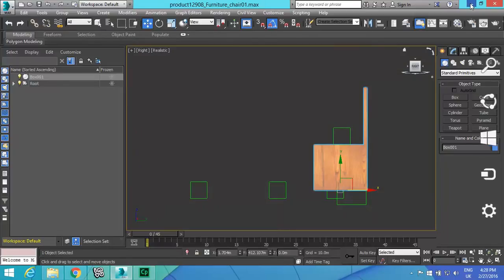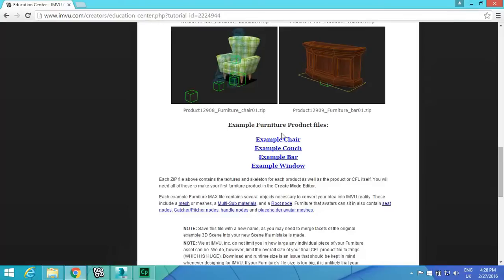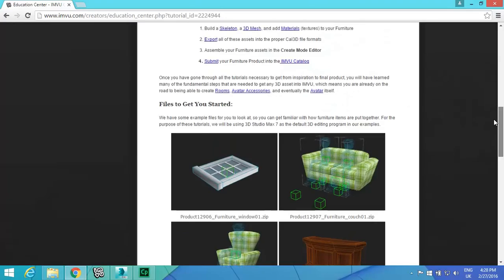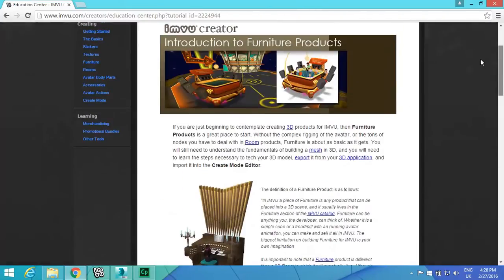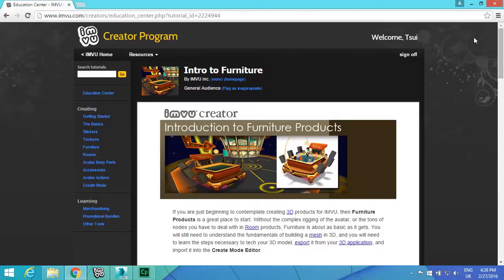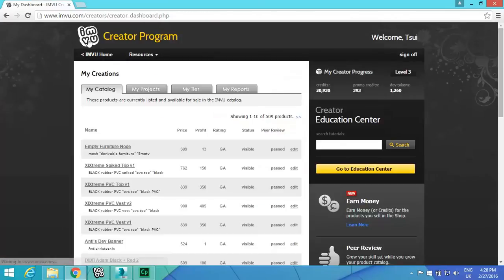So let's go minimize this. Now, because if you're following this video tutorial as the playlist, you probably don't know anything about texturing yet, we're not going to go and get a complicated product. I'm going to direct you to a product that I've made here. I'm going to include the link to this.